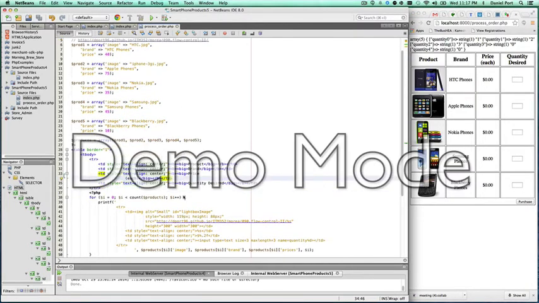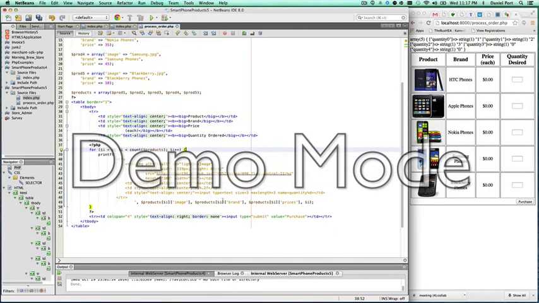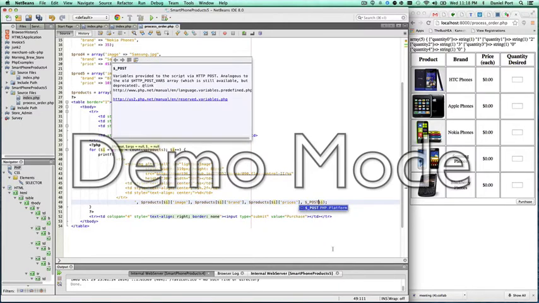So let's start by changing, I guess let's make this quantity ordered. And we need to change this. We don't need this text box anymore. We just want to print out the amount ordered. So I'll just put a %d. That's going to be a number. So this text box now just becomes a number. So I'm just printing out %d. And I don't want to print out $i. I want to print out $_POST.